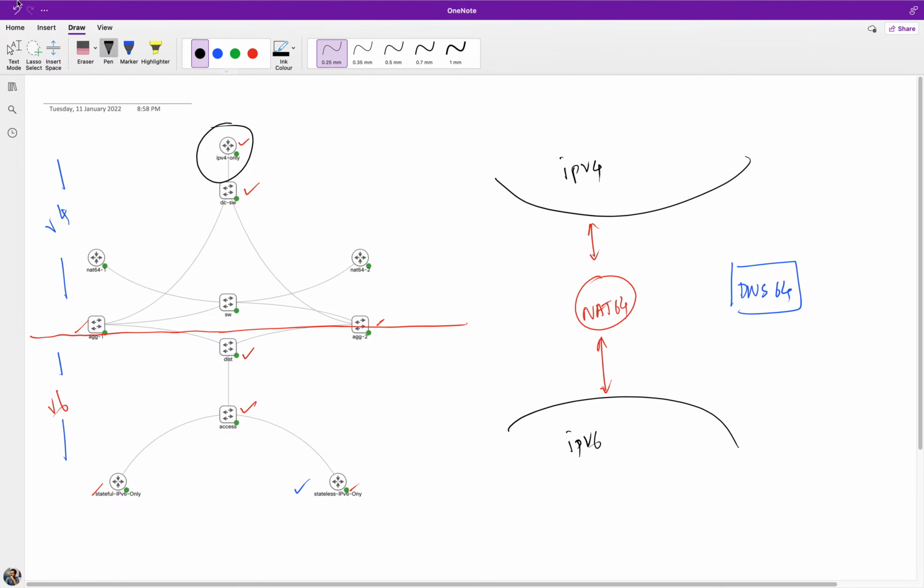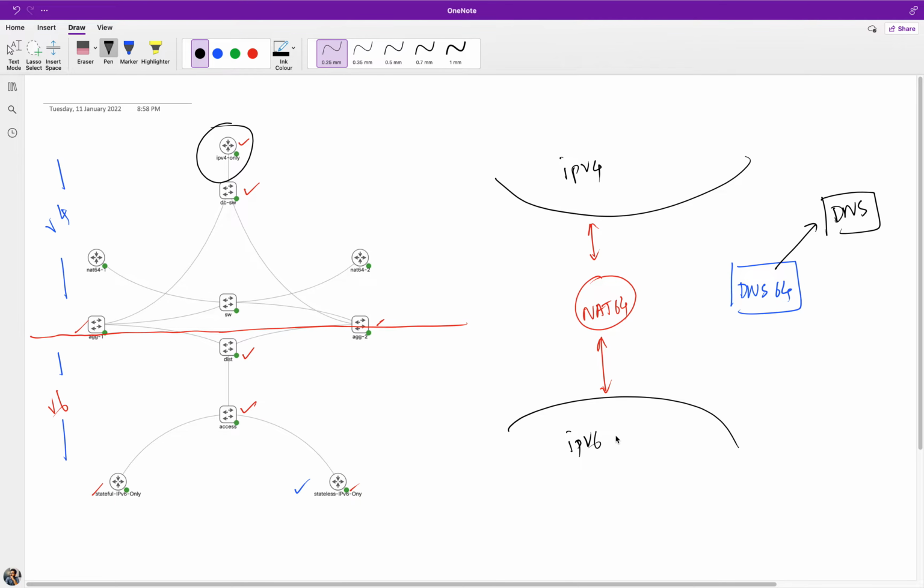DNS64, just to give you an idea, is nothing but a forwarder, right? It's nothing but a DNS forwarder. I'll not get into very in-depth DNS technology, but DNS forwarder is a very common term, so I think it's pretty simple to understand. DNS64 just acts as a DNS forwarder, which means that it should forward the DNS request to someone else, which is the actual DNS recursive servers, right? Your organization will have it. Most organizations are going to have a DNS server, or it can be even, say, Google's DNS servers, which is 8.8.8.8, or it can be Umbrella DNS servers as well, right? So this is the whole solution.